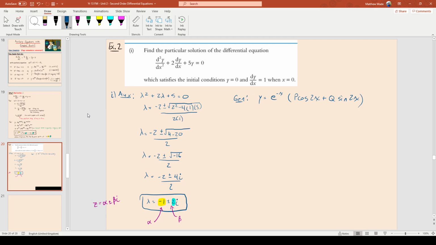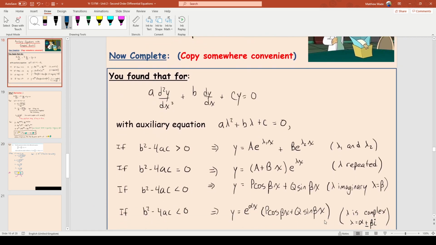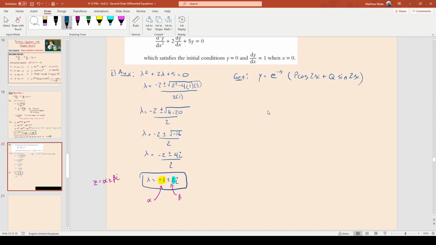Happy days. All we were doing was using this exact formula, this exact form that you're used to, p cos plus q sine, and there's an alpha in it. So there's what we've got as our general solution, which is cool, so that's really important. And now we're ready to go for the particular, because it was about the particular. Okay, for the particular then, you just use your conditions.